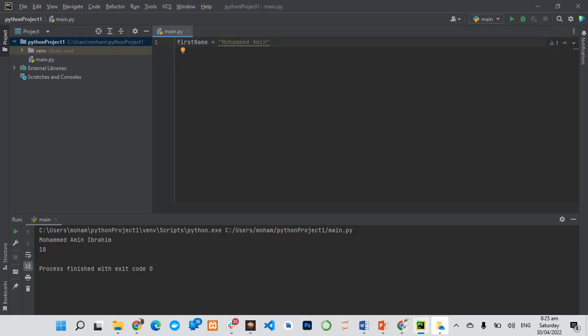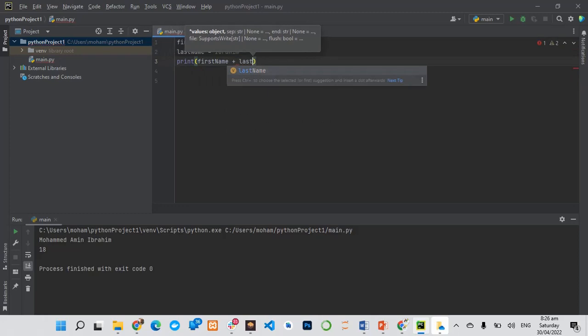Then we have last name equal to, let's say, Ibrahim. You understand? Good. So you see this type is called camel casing. So the first word starts with small letters, then the other part of the word begins with a capital letter. So I could print this like print first name plus last name.